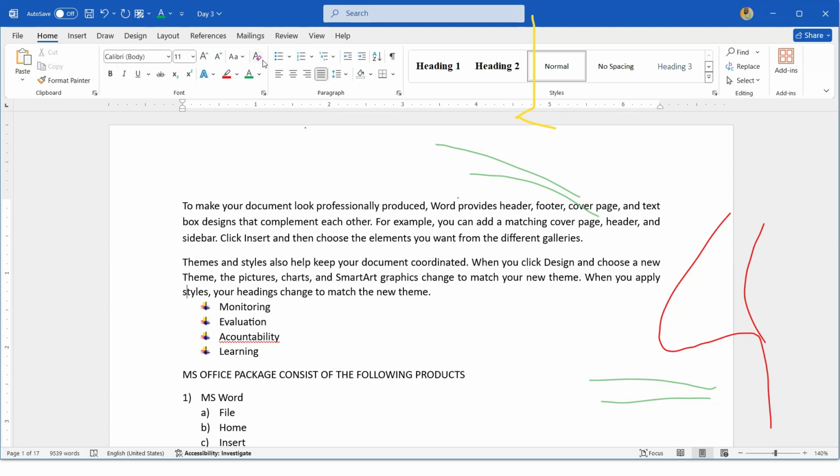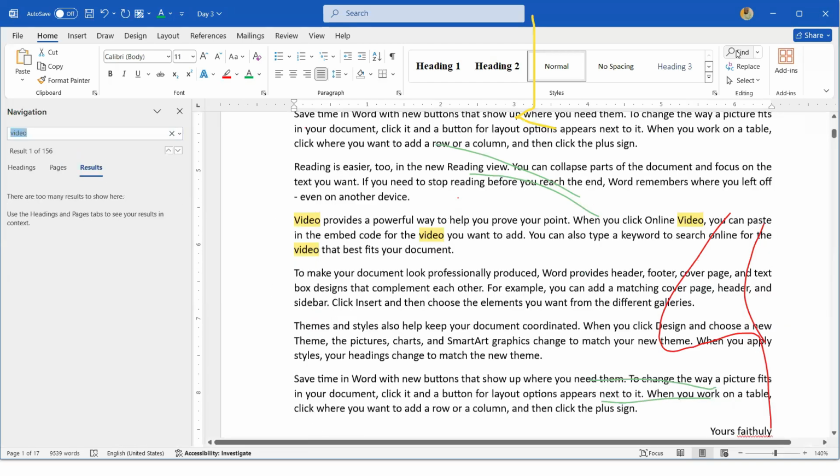The last thing I think I'll talk about here is this, what do you call it? Oh, sorry, I said headers. Sorry, I was talking about find and replace. We did find and replace yesterday, but it was just a shortcut. But if I want to find and replace something and I've forgotten the shortcut, all I will have to do is just select this.